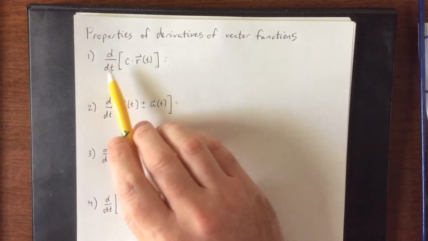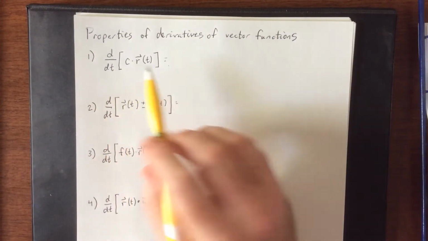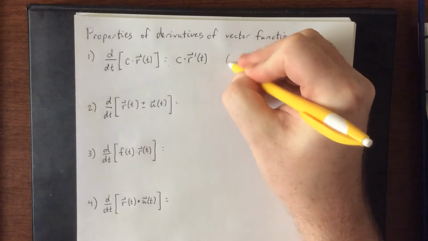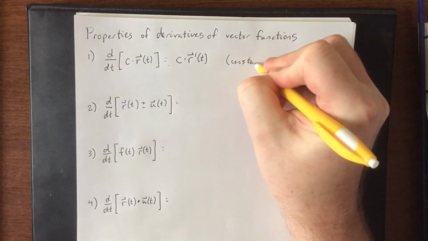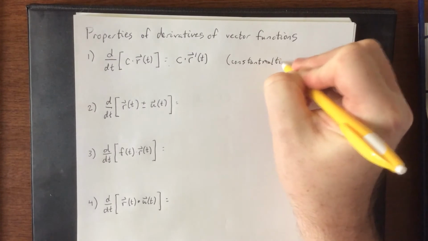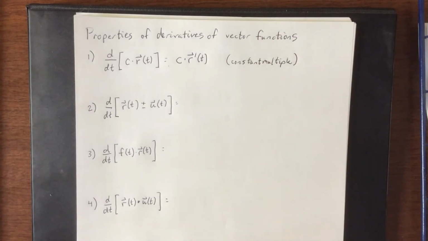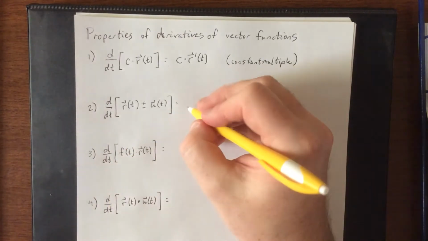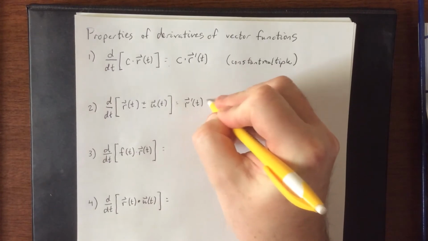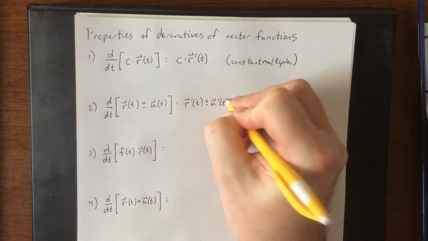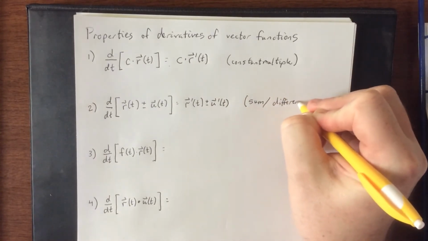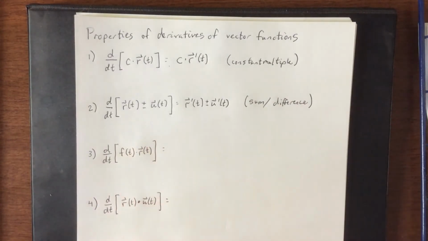So first thing is, if you're taking the derivative of a constant multiple times a vector function, you can ignore the constant multiple and simply differentiate the vector valued function. So this is your constant multiple rule as applied to vector functions. For the second, if you have a sum or difference of vector functions and you're differentiating that, then it will be a sum or difference of the derivatives of those vector functions. So that's the sum and difference rules. Again, this is basic, straightforward Calc 1 stuff, just applied to vector functions rather than traditional functions.